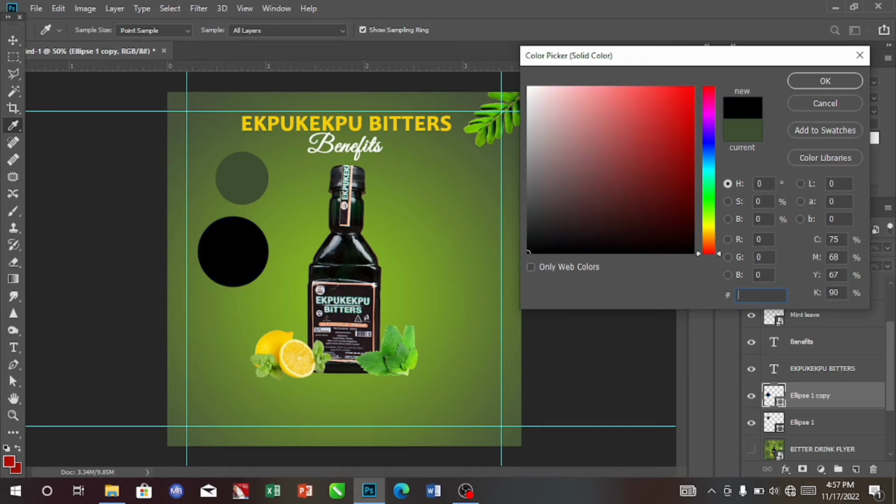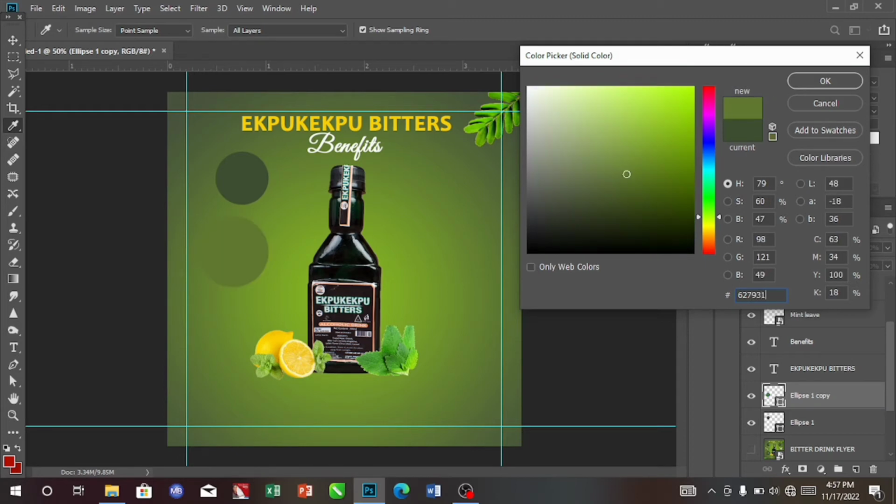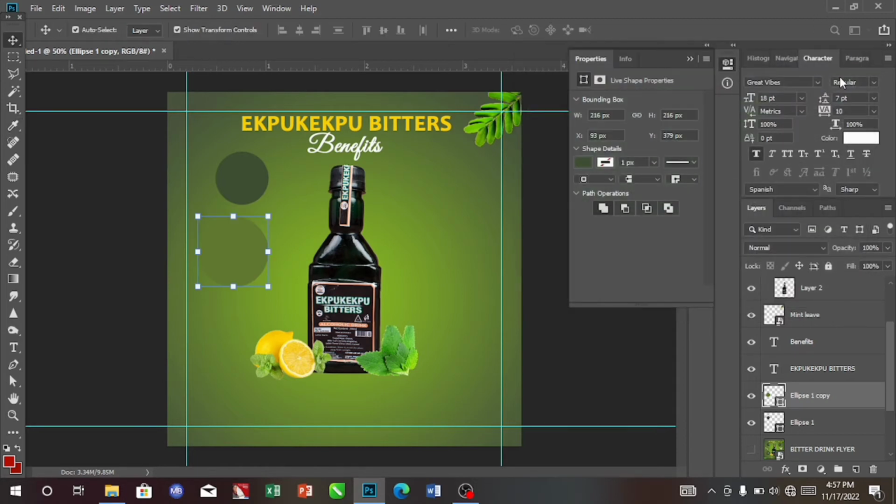The color code for the second circle is 627931. In case you want to practice this, I will be leaving all of this in the description. Then I'll click on OK.